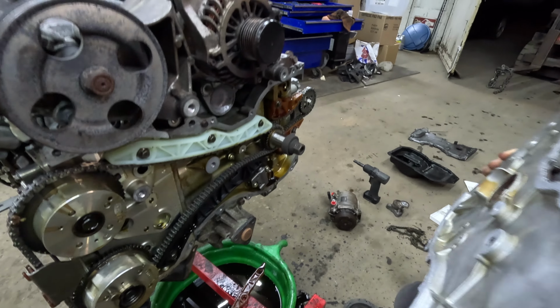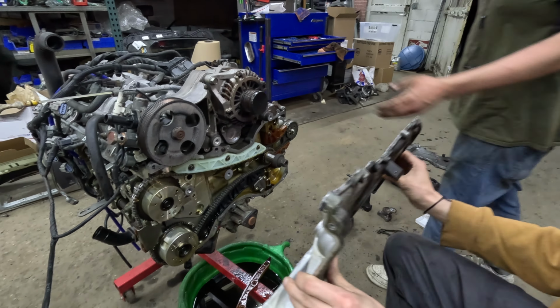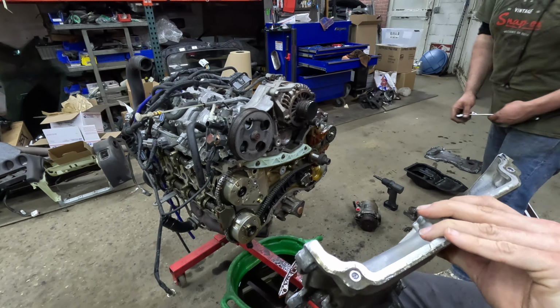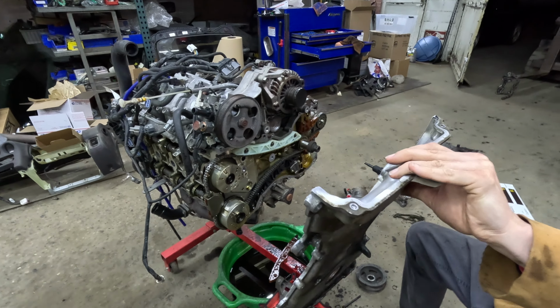Oh, underneath there. Is it gonna? I don't even think it's not. It's not gonna fit across. Oh, you gotta take that off. Yeah, it's a 22.